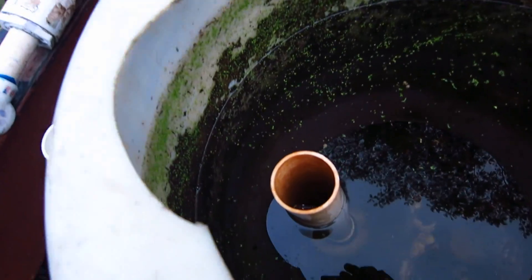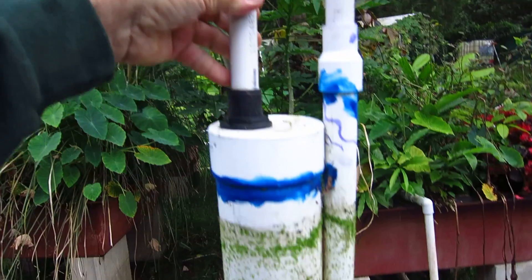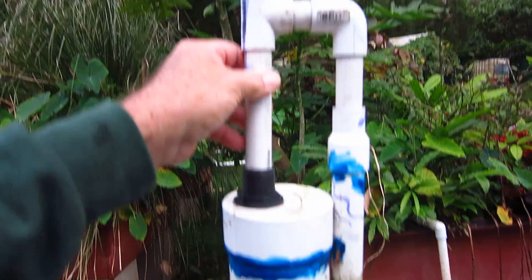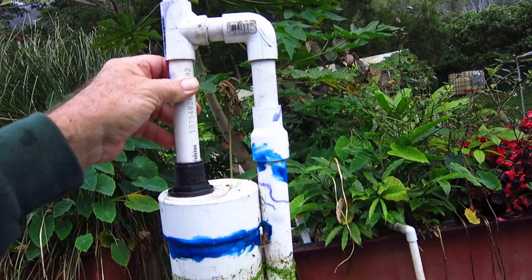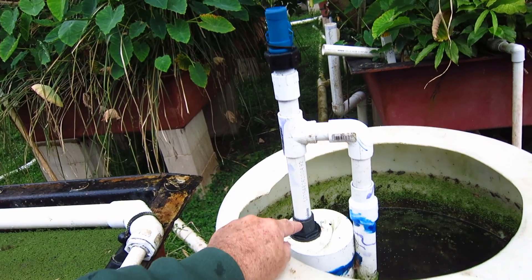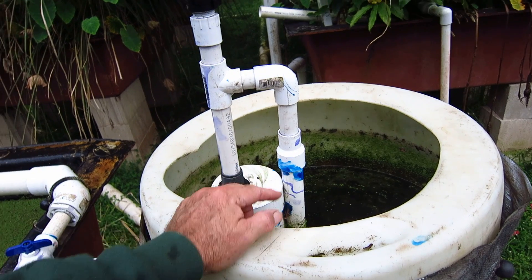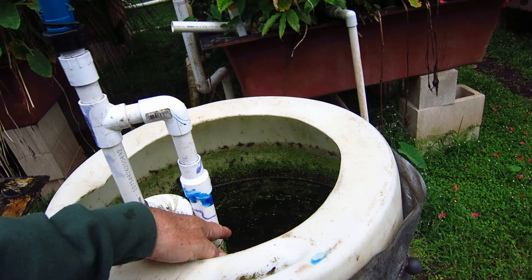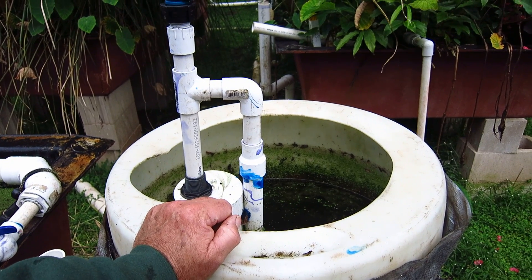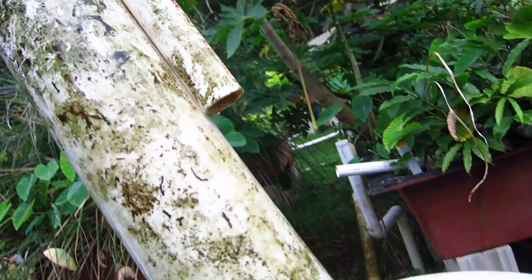When the water comes down there you have your straight-down tube. Something unique we do is take our siphon — notice the air brake on this. It comes out the top using a bulkhead fitting, goes up to my release. Notice the height from the black bulkhead fitting to there. We run these with a clear piece of pipe one time to see what the suction is. When this runs I do not want to see water coming up over here. I used a three-quarter inch fitting coming up, but then I went to one inch because I want a one-inch pipe going to the bottom. When the siphon breaks I want the water in this pipe — sucked up above the water level by the vacuum — to drop out. If you do too narrow, like three-eighths, quarter-inch, or half-inch tube, you simply get problems with it not breaking. If you upgrade to a one-inch pipe, when the water gets down there that baby is going to break.